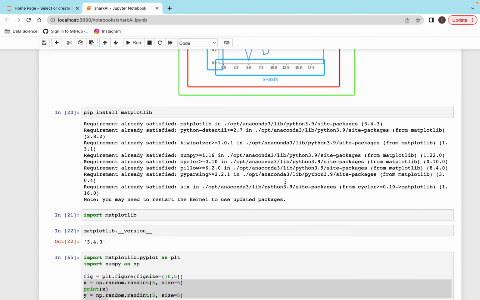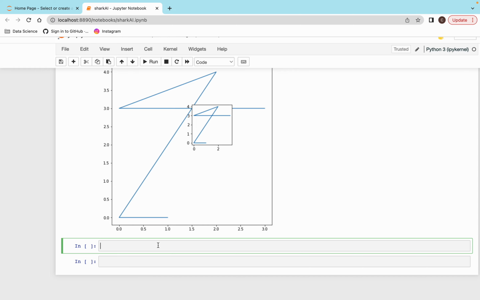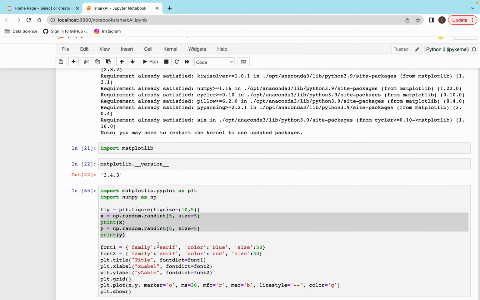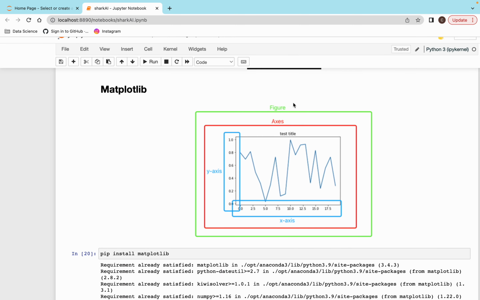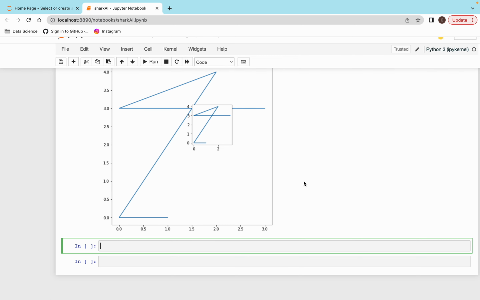Okay, so let's talk about the subplots. As I told you, in the figure we can create multiple axes. So I'm going to create here 4 axes, and inside that we will plot our charts. Let's do that.